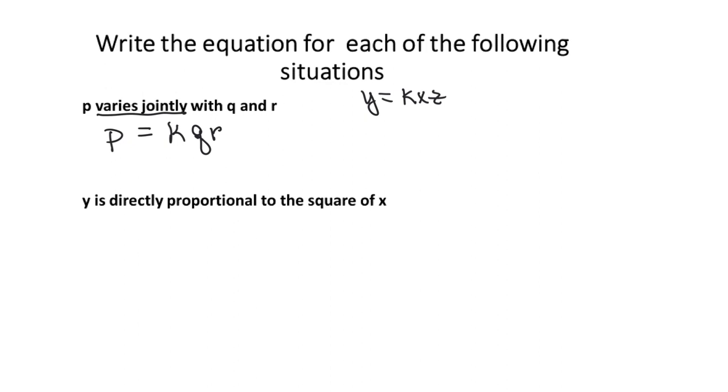Next example, y is directly proportional to the square of x. So I know I'm doing y equals kx. This is going to be the equal. What's in front of directly proportional goes in front of the equal, but we have to read carefully. What is after that goes after the variable k, but it says the square of x, which means that we have to put x squared. So be sure that you read carefully and don't miss the word square.